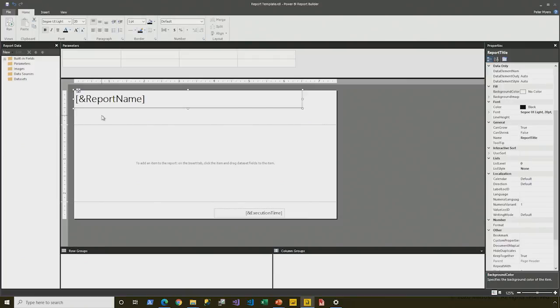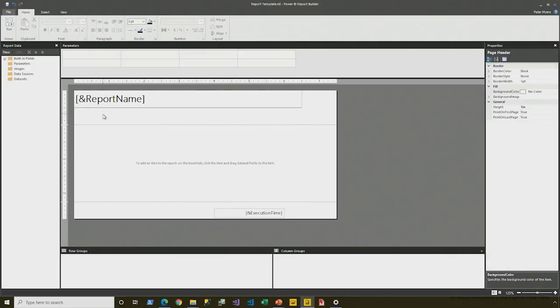All right, I'm going to add another text box because often when you've got parameters in reports, you need to convey back to the report itself so that the reader knows what the filter is that's been applied. Now, when it comes to adding an item to the layout, there's two ways to do it.